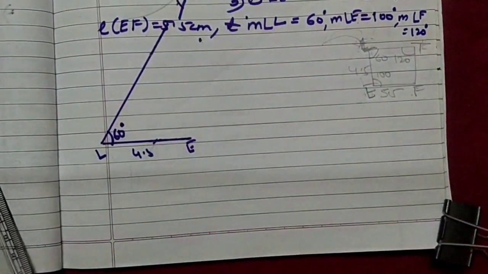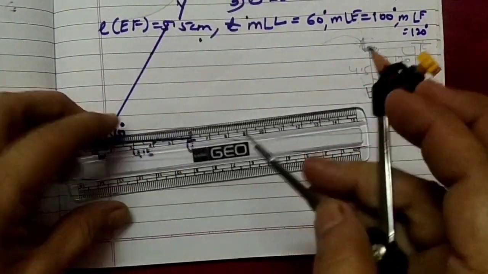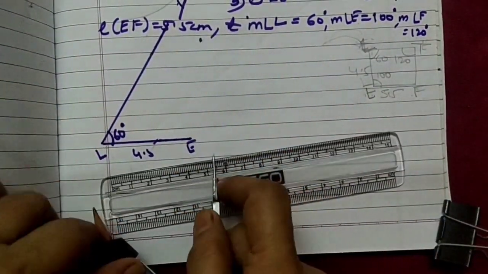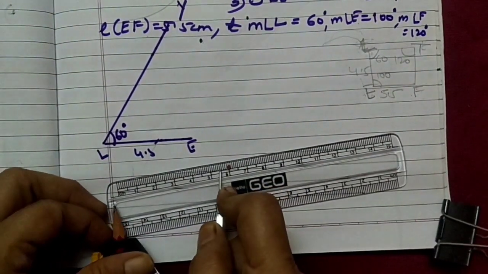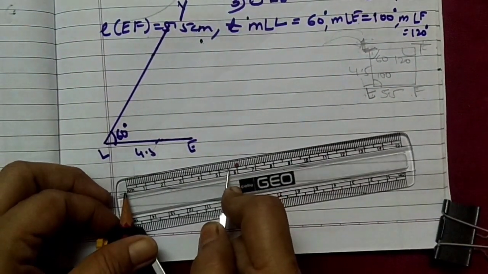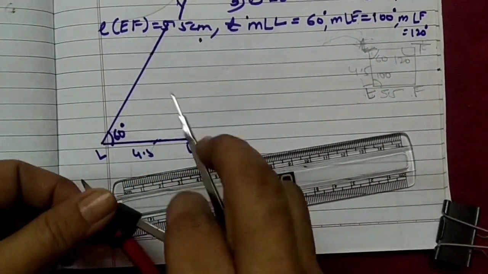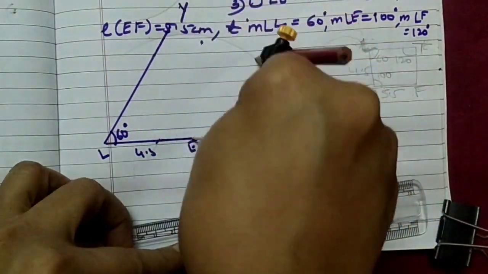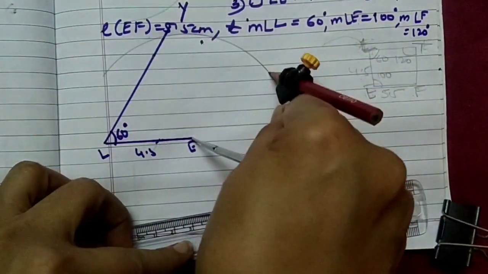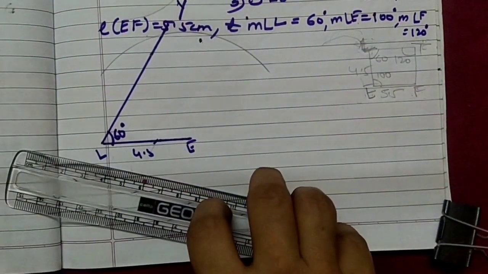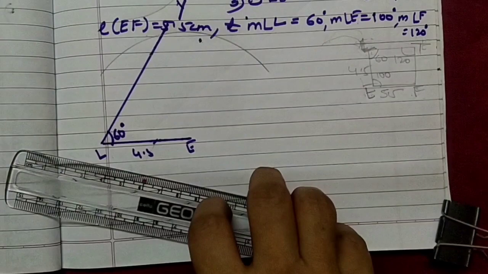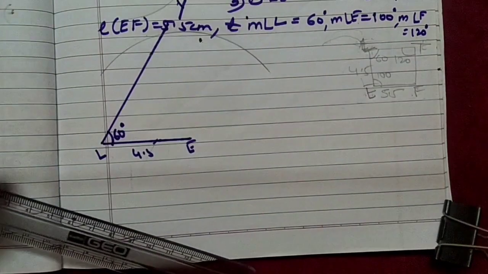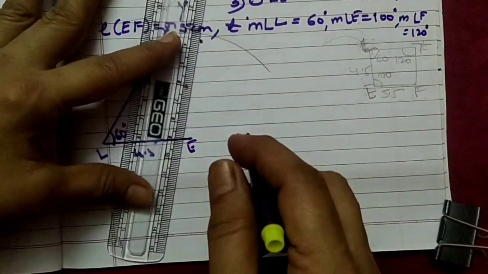But how much do I want now? What is the length of this? That is 5.5. So I will draw an arc at 5.5 and then extend it. Okay. 5.5 from E. This is my 5.5. I don't know how this angle is going to be, because my 5.5 is here.